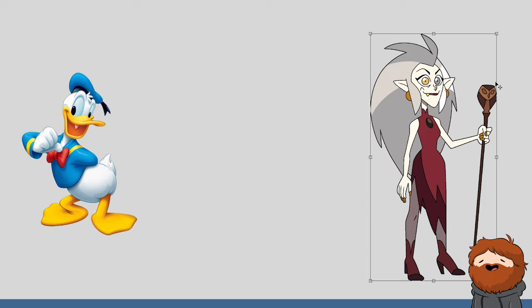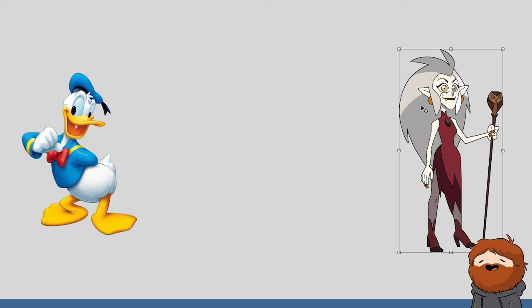And I think it's pretty obvious how it's going to go to transform these two. She's already kind of a bird lady. Yeah. And a duck is like a bird. Yeah, a duck is like a bird. Very similar. They're basically already the same. This is going to be too easy. It's the same picture. These are pretty much the same character. They do refuse to look at each other, though. They cannot look at each other. They will recognize themselves in each other's eyes and go insane.